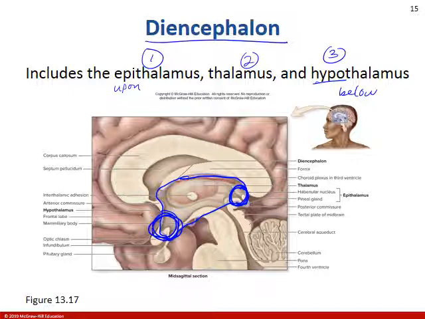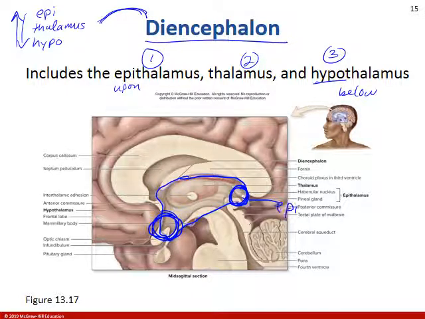area in the middle. And one thing to think about is during development it was epithalamus and then hypothalamus. But what happens to the brain? It kind of curves, right? So if you were to look at it straight up and down, it would be in the right order, but when it curves, the epi is kind of on the back side.